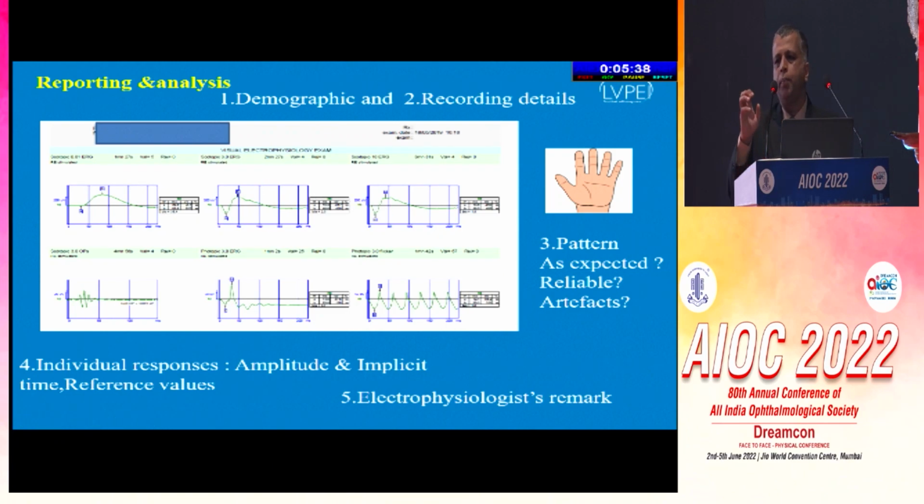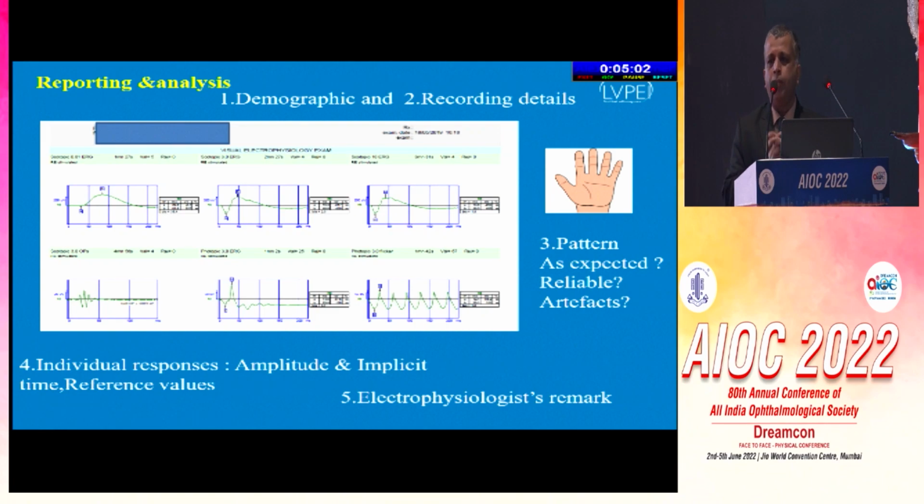Here a brighter flash is used, so the cone contribution is relatively more. This is important especially in conditions with hazy media or an immature retina, where you need a brighter stimulus. The fourth one is actually not a separate test; it is just a filtration of the responses in the ascending limb of the b-wave. Finally, we have two responses in the light adapted condition: the light adapted 3.0 ERG, and the light adapted 3.0 30 hertz flicker, where the light flickers at 30 hertz. Both are for the cone system.